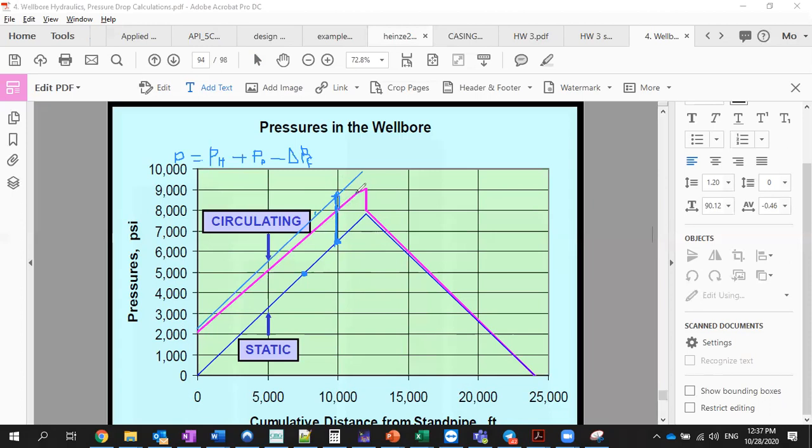Now here the tip is due to the drill collar. Up to this point is drill string. From this point to this point is your drill collar. So this small length is your drill collar length. That's why you see it changed, because the pressure loss inside your drill collar is different. It doesn't change with the same rate. The rate of change of pressure loss inside the drill collar is different from your drill pipe, so that's why you see the tip is different.